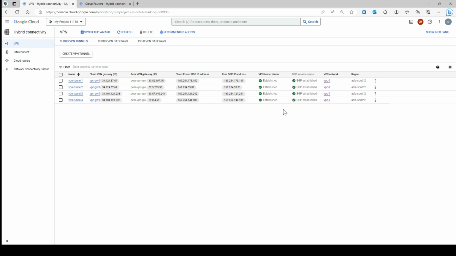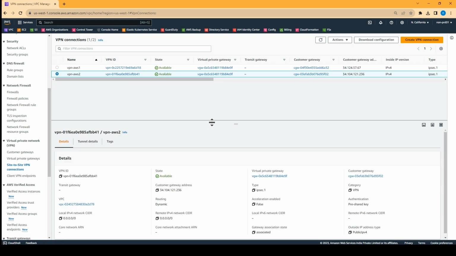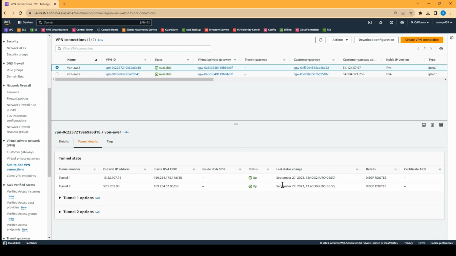The status looks okay, but let's check from the AWS console as well. Let's check the first tunnel detail. You'll see that the status is up, right? It took just a few seconds. Wow, great.